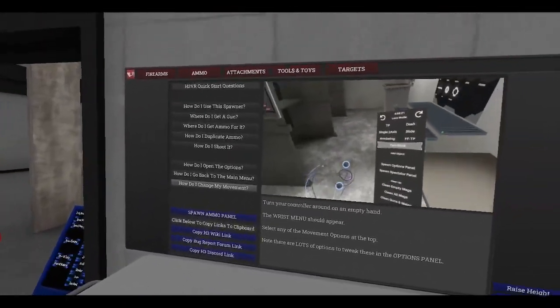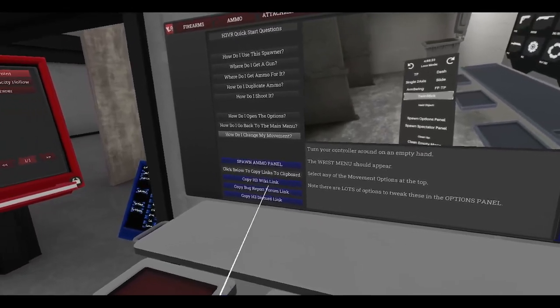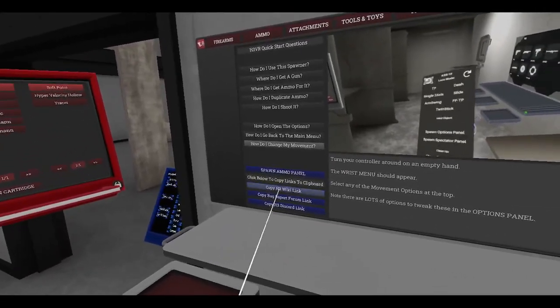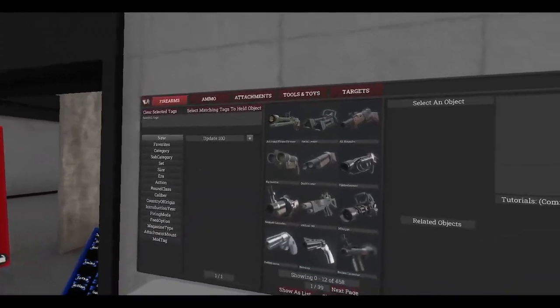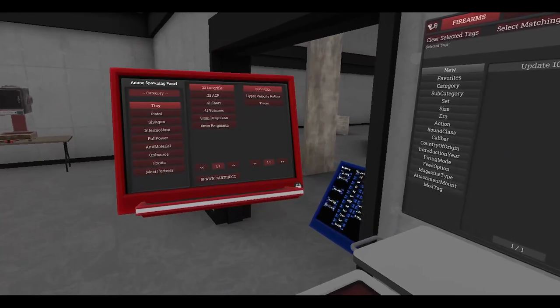So, we got all the stuff down. Got some links to some sources: the wiki, bug reports, the Discord. All right, let's check out the actual item spawner. So this is what we're all here for.